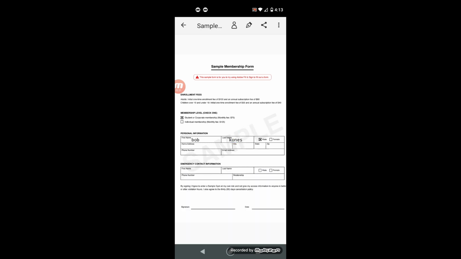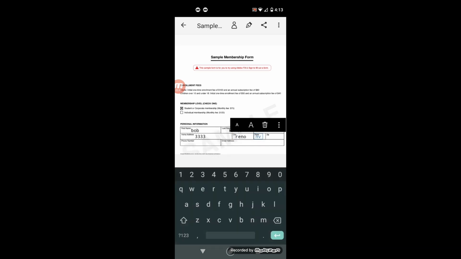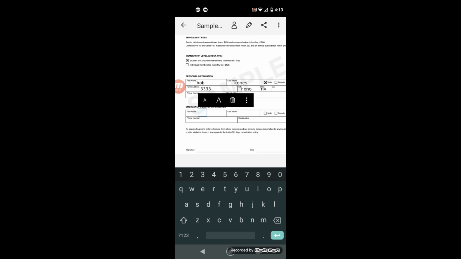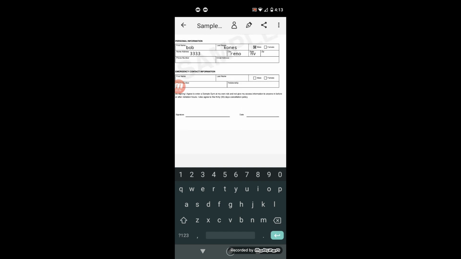I don't check here that we're a male. Home address. And city in there, Nevada, etc., etc. See, we can click on any of these fields. We can click on anywhere in the document, see if we even want to add something there. We can add that. Then when it comes to signature time, we just click on the box.